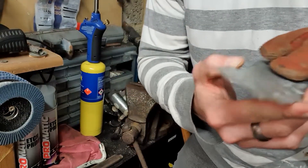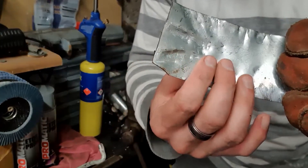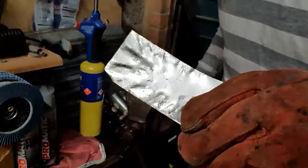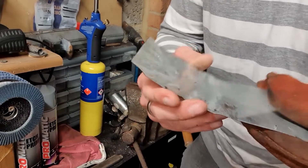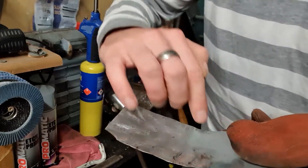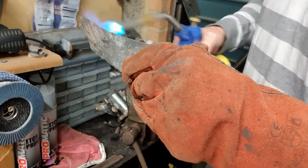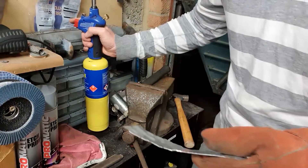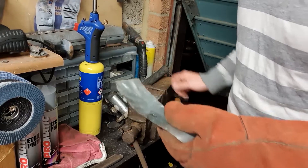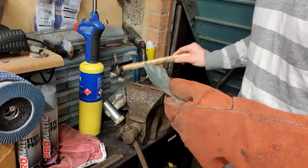On the first pass we're already beginning to get a little bit of shape. I haven't planished this out against a dolly yet — next time I'll put a dolly into the vice and start planishing it out against there as well. I'll just warm it up again and do another pass to try and shrink it down a little bit further. The warming up isn't vital but it does mean that every time I shrink it with the hammer, it will shrink further as it starts to cool back down.